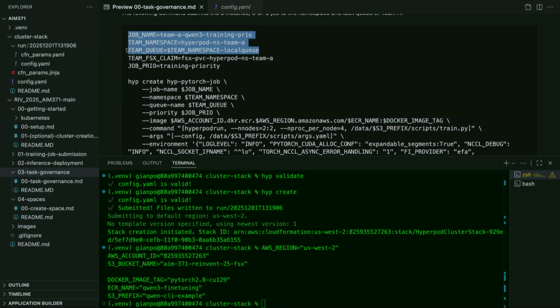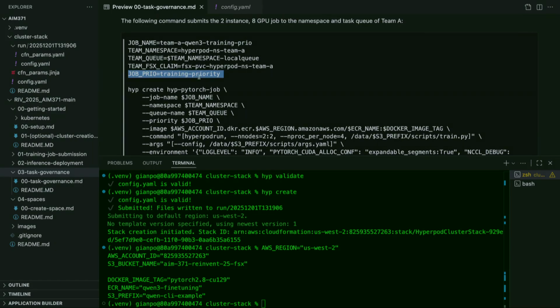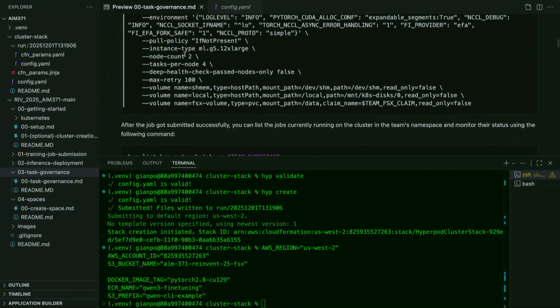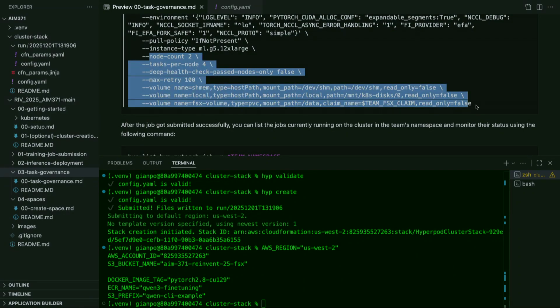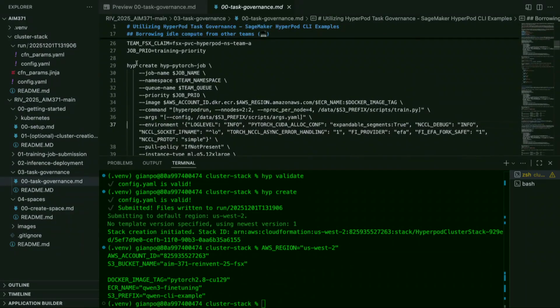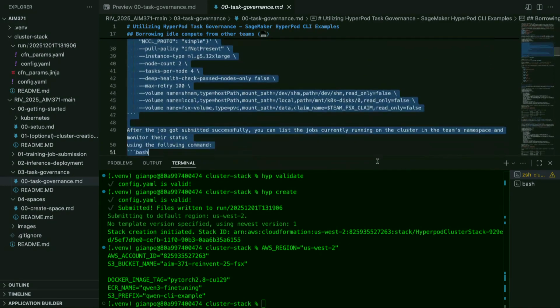The local queue: task governance integrates with Kueue, which is a popular scheduler for Kubernetes, and just offers a layer to configure Kueue in the appropriate way. And then we are setting the training priority for this job. Okay, and the instances that we are requesting are 2, okay? Let me run this code. Oh, sorry. Let me run this job.